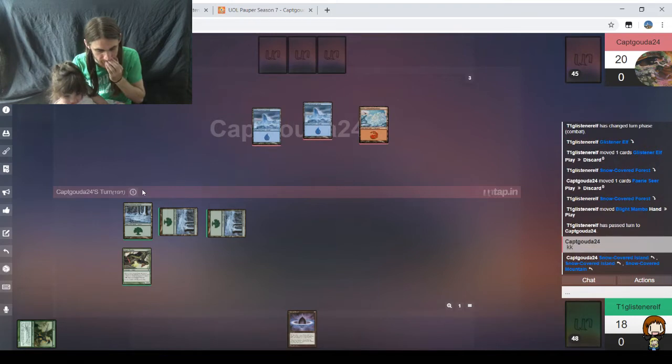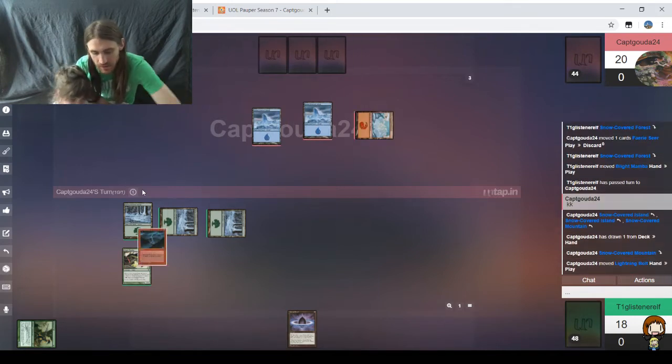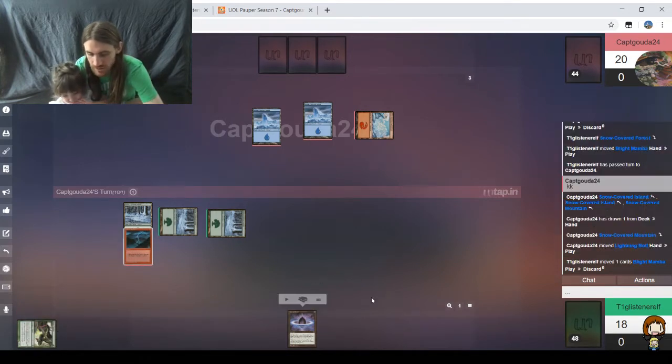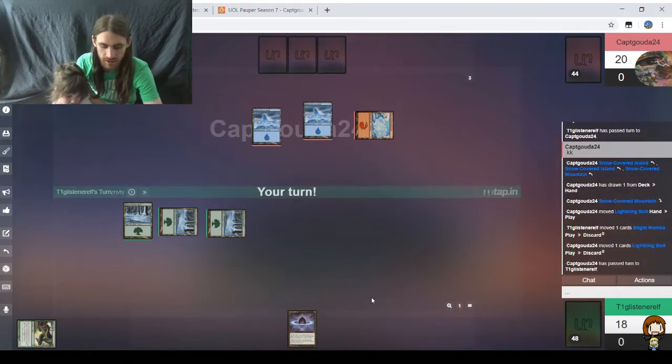Once again, they don't need to know. I could have played the Lotus Petal there just to let it regenerate. That's what I should have done. I was holding it so that they might think it's a pump spell, but on the other hand, if it's a pump spell, I'd be playing it there anyway. So that's just a misplay on my part. That's just a strict misplay.